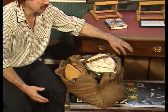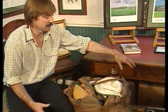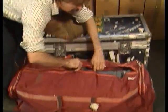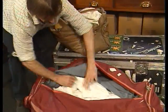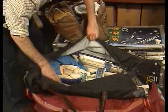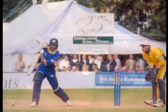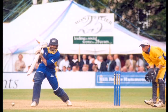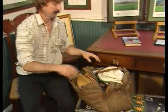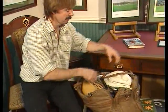My main cricket case there has got all my bats and pads and protective gear in. This bag here has got most of my clothing inside it - underwear, jock straps, shirts, trousers - that's all my soft kit. This particular bag here is my one day kit, so with one day cricket you'd think I'd take less kit, but I actually take more kit to a one day game, because all my blue gear is in that particular bag. My basic kit for cricket in whites consists of these three bags here.